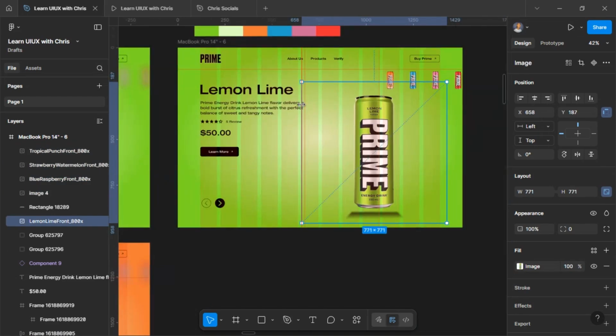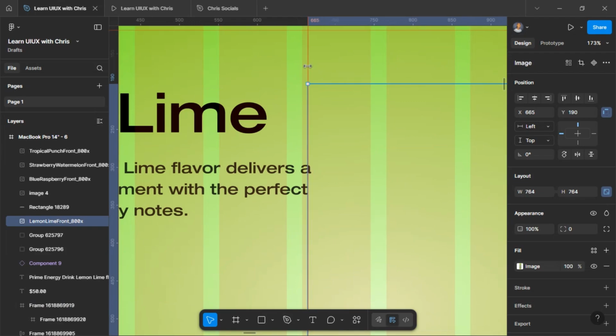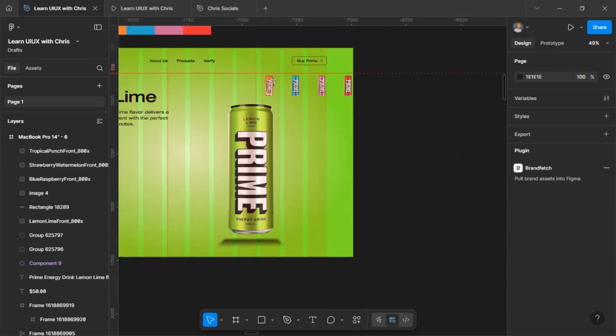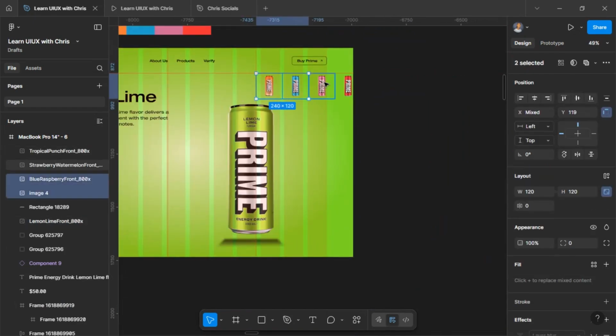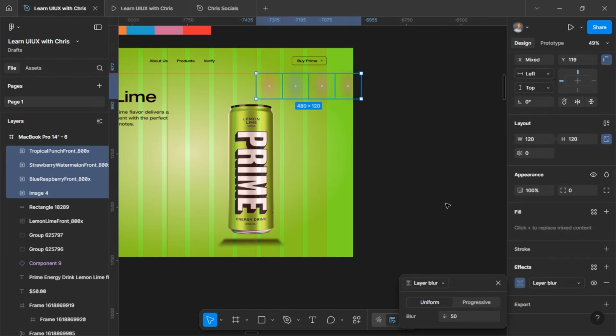I'm just trying to use my rulers to know where I'll be placing this next. Now these were blurred, they're not as visible, so we'd be turning on the layer blur, setting it to 50.